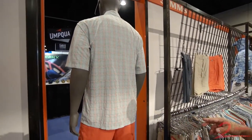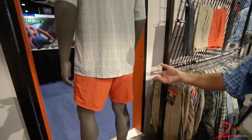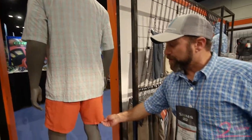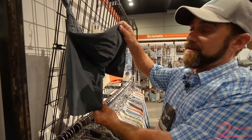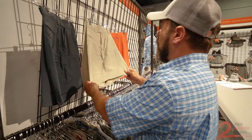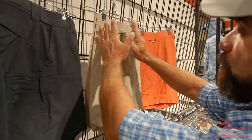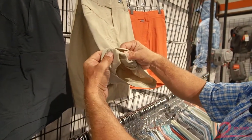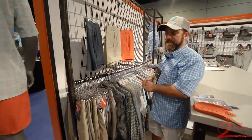Simms is going to continue to respond to customers asking for more lifestyle shorts and shirts for off-water situations. New is our High Water short — a seven-and-a-half-inch inseam, an area Simms has never done before. If you're looking for that shorter inseam active fishing short, look at our High Water. It has a plier and cell phone pocket, buffet waistband, and a wonderful material with a raised interior to allow it to dry quicker. Very durable. Three colors in our new High Water seven-and-a-half-inch inseam short.